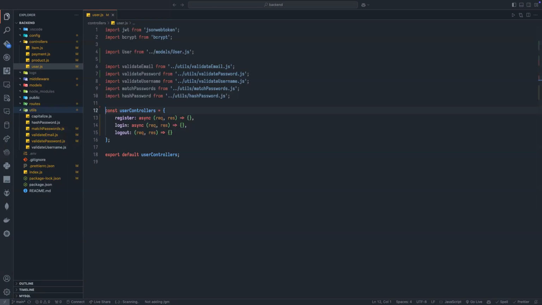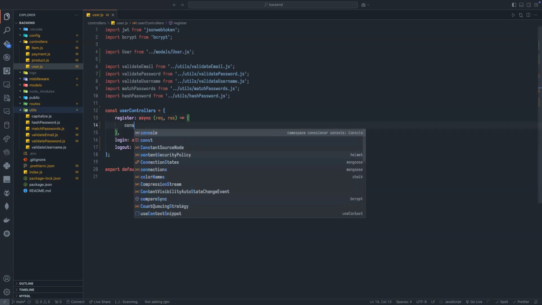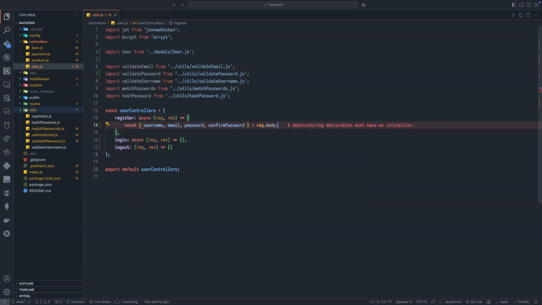Okay. So the first one should be register. What do I need to do for register? I need to grab some values from the body, request.body. So I will need user, and let's take email first, as it is the most important. So email, password, and username, and I need to have repassword because the property here will be repassword and not just password. Well, that should be fine. So that's all my properties.